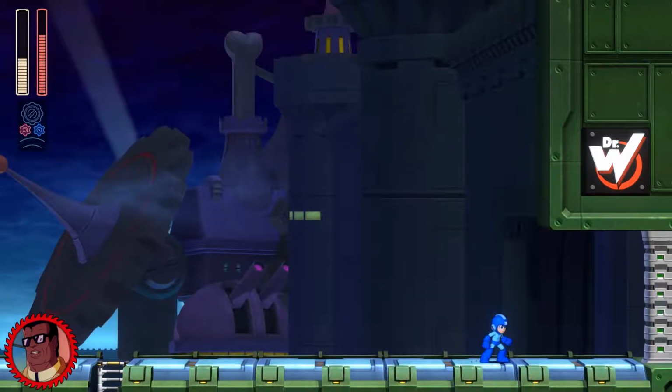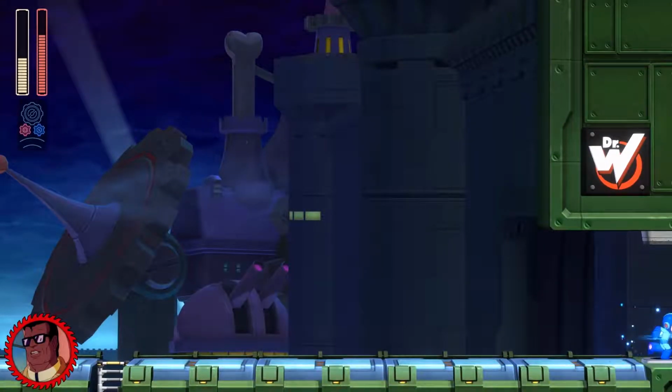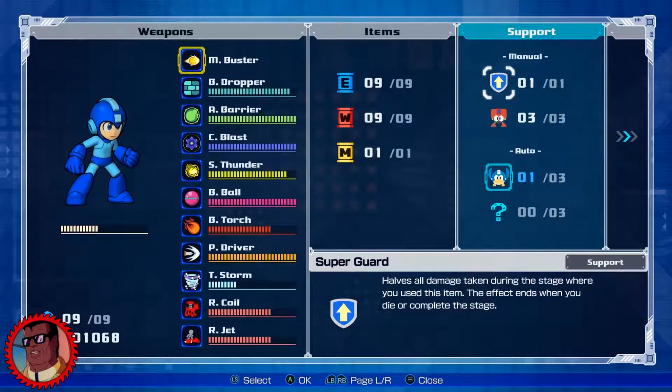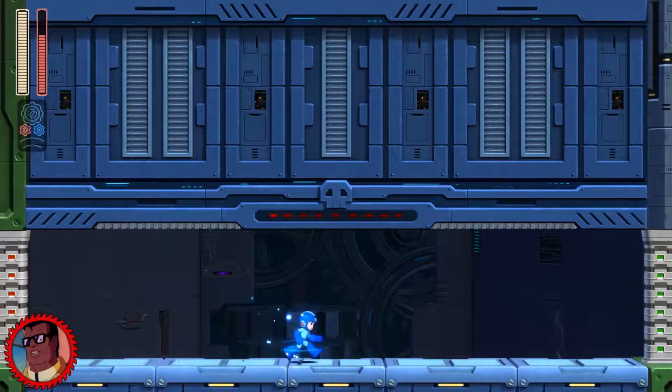After a harrowing journey, what did I use? Two beat saves? Yeah, two beat saves. We're there. Alright, look, whatever we got, I don't plan on turning back. Let's get that half damage going. Let's get that E-tank up. We got work to do.